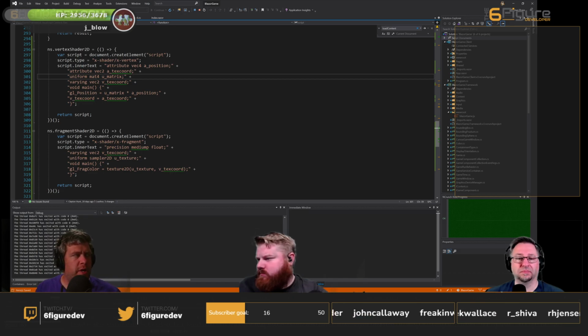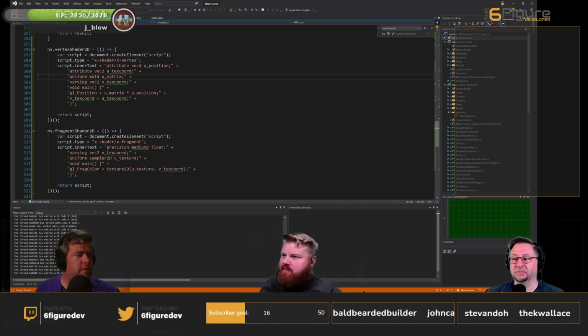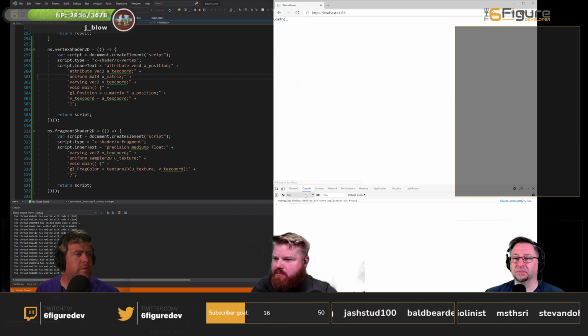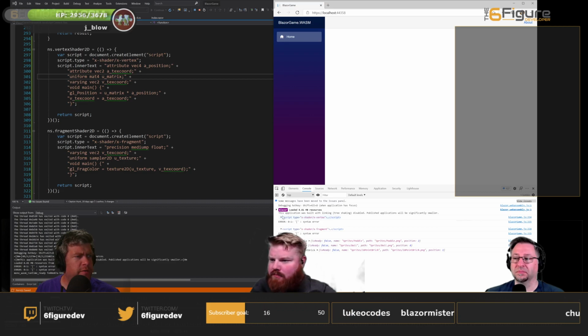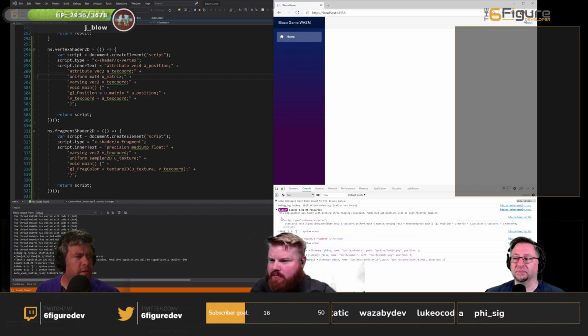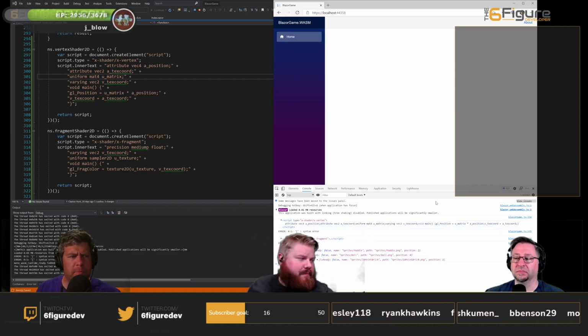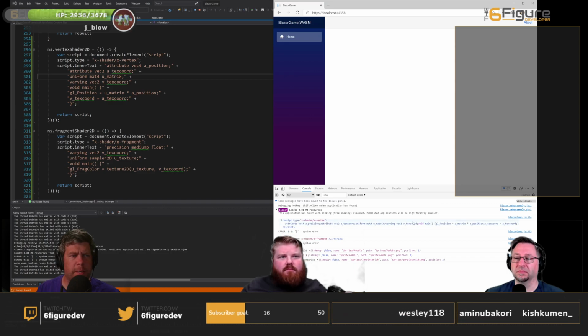Given the error that I'm getting, I really doubt that would be the solution to my problems. Yeah, so script type x-shader x-vertex, still complaining. And if you see, it is all on one line. I don't know why that would matter. But it looks like an appropriate script tag, doesn't it?